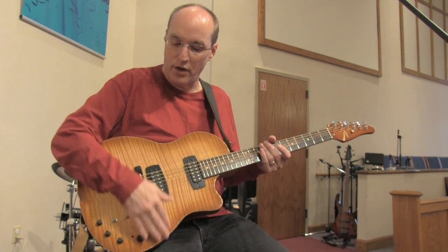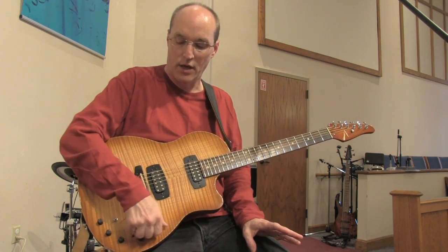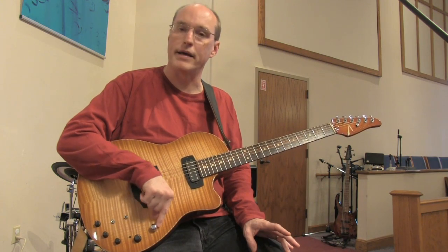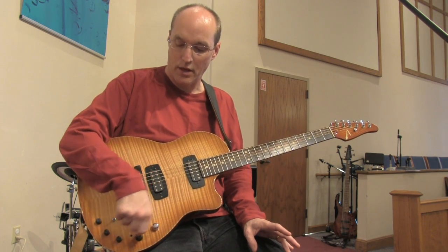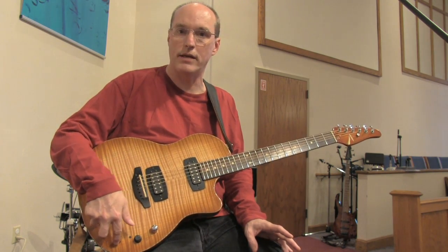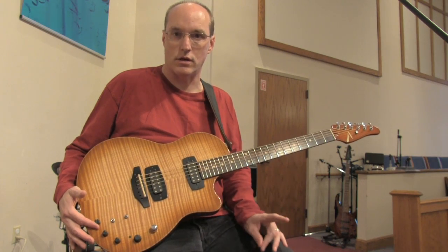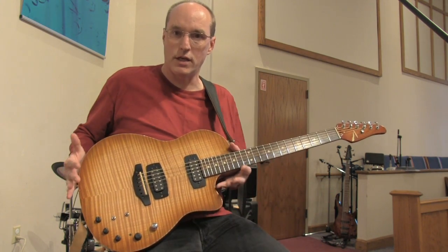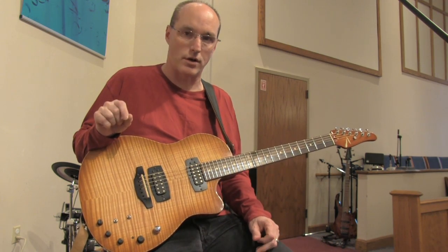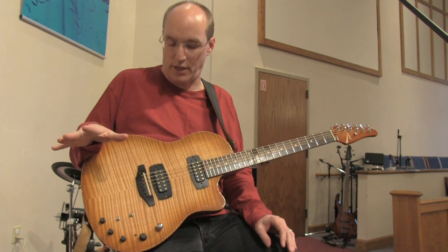Now let me just briefly go over the controls here and then I'll explain exactly what happens to the signal. I have a volume for my electric guitar sound. Here I have the volume for the acoustic guitar sound, and this is a 3-band EQ, bass, middle, and treble, for the acoustic guitar sound only. On this particular guitar, there is no tone control for the electric guitar pickups. It doesn't matter on this guitar. I use it like crazy on the others, but I don't need it here.